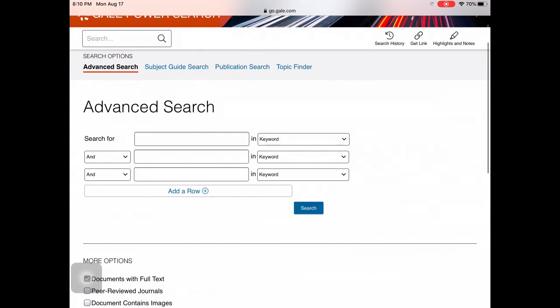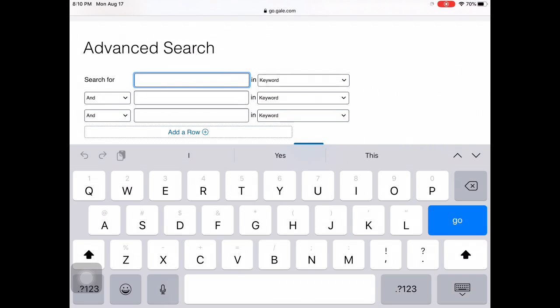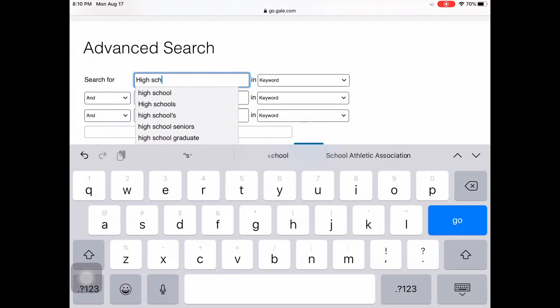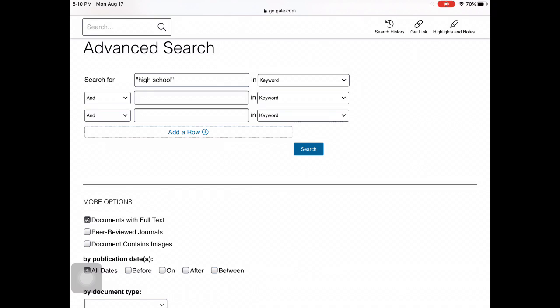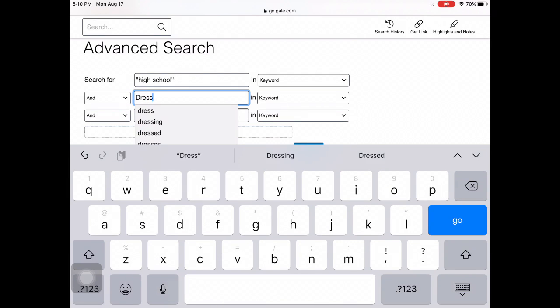And the best way to attack a database like this when you're doing your search is to break your terms up on these lines. So you can't just put in, how do dress codes affect teenagers, or, are schools sexist in their dress codes, if that's my topic that I'm researching. So the best way to do that is break it down into its smaller parts. So I'm just going to put in high school on my first line because I'm going to look at high school, and I also want to look at dress codes. So you're breaking your terms into smaller bits here.